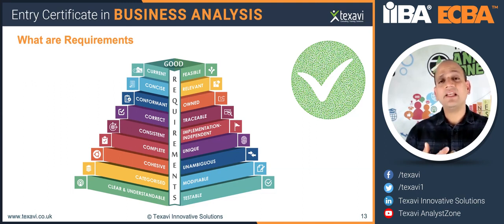It should be correct. It should be consistent with what you have accepted as the standard way of doing or the industry standard or the way that you have as ways of working, agile ways of working, as we discussed in the other course. It should be consistent with those practices, with those behaviors, and with those standards. It should be complete in its own, right?